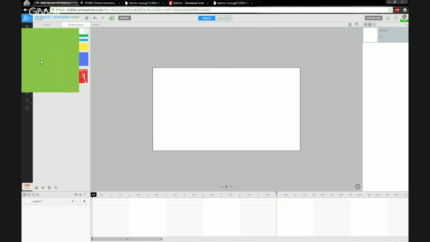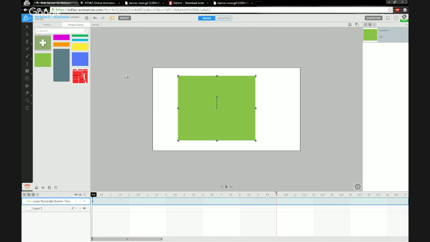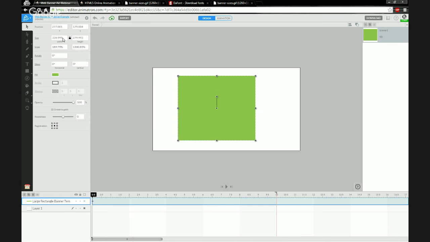And then I'll just drag and drop my large rectangle object onto the canvas. Click on my cursor icon. And like I said, sometimes the object size does not stand up, but we're trying to work on getting this coming in 100%. But it's relatively close to the dimensions that we want. So we want 336 by 280. So I'll just rescale it real quick.